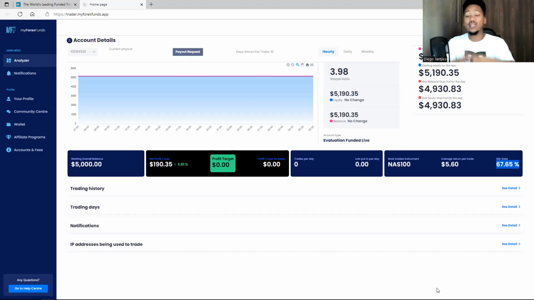And I think that is why 90% of people fall inside this little cycle of always searching for that holy grail. There's no such thing as a holy grail. Find a system that works for you, stick with that system, and use money management. There's no such thing as a system that will work 100%. There's no such thing, guys. You will take money from the market, but you also need to know that you are going to give money back to the market.